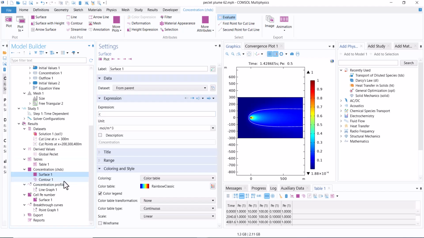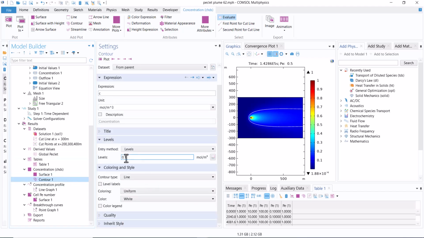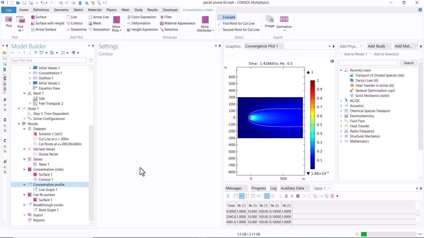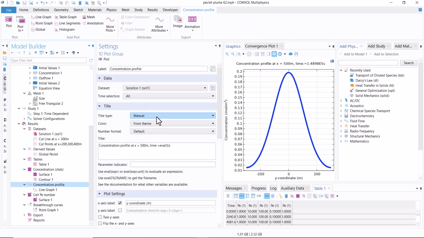This is the color flood of concentration, and then I put in a contour at 0.01. That's that white contour line. That's really meant to be the limit of the plume. If you put in 0, it doesn't show up because everything has a little bit of mass in it. So we have to give it a small value, and that shows you the limit of the plume.